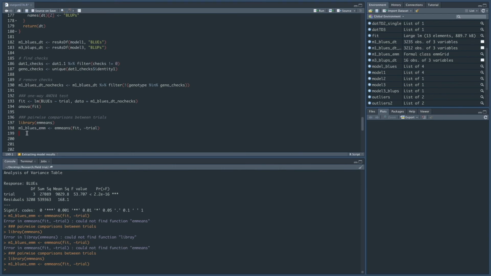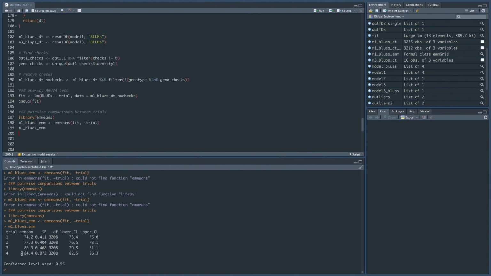And let's see, what is this? So you can see this is the emmean for each of the trials with the standard error and the lower and the upper confidence bound.